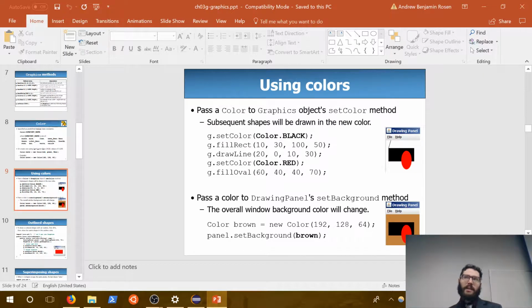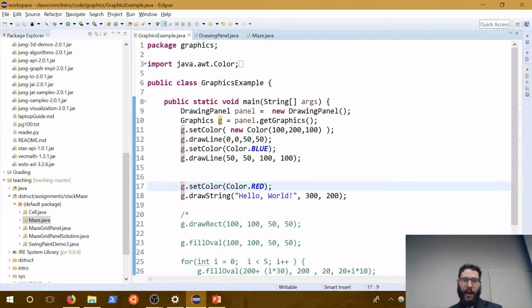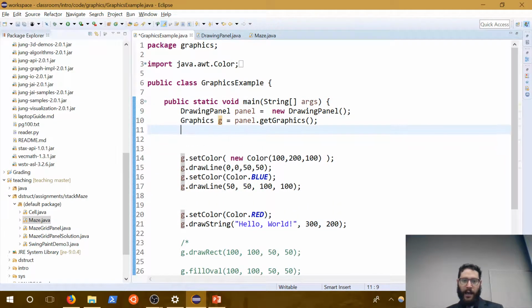Now the other thing to do is, just like Paint, once you have something down, you can overwrite stuff. So for instance, if I were to draw a rectangle at the origin first, so g.fillRect, it starts at 0, 0, and then I say how big I want it to be. So let's say 100 by 100, a square that's 100 by 100 pixels. So this would draw a black square first, then it would draw the lines I set up.